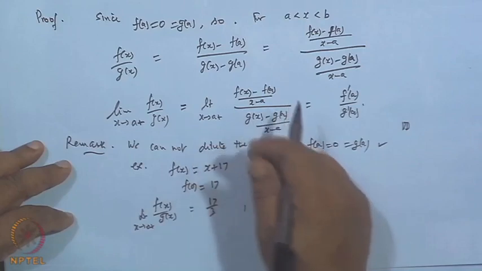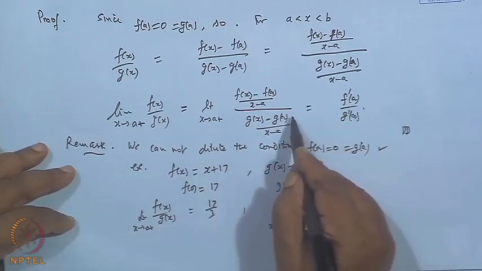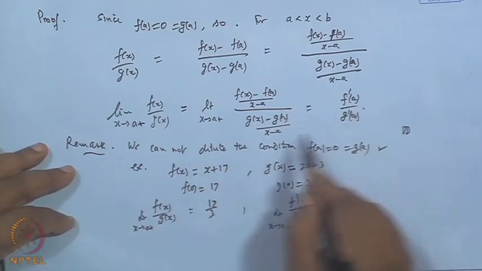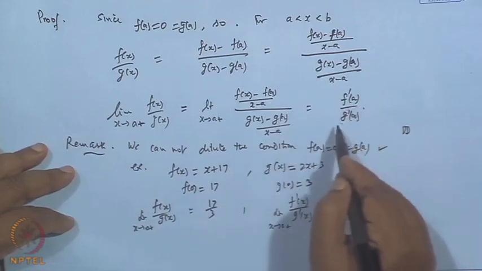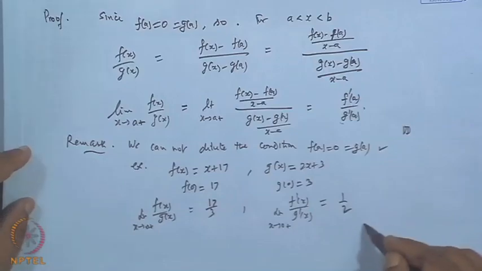That is very important. And g prime is not equal to 0, that is very obvious from here, because if g prime is 0, then we cannot divide. Okay. So that is why the condition is taken g prime a is different from 0. Now, here we have assumed the function attains the value 0 at the point a, and the derivative of the function exists at these points, is it not? Then only we can find the value.